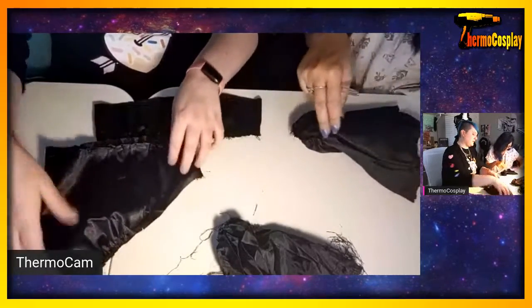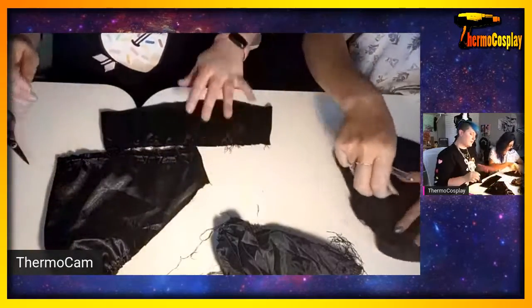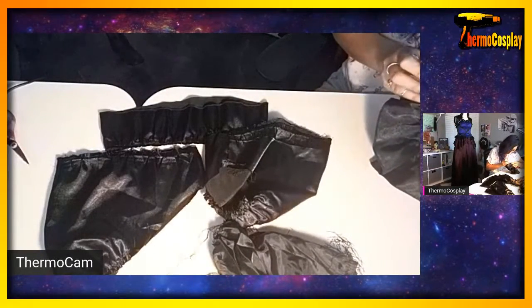Okay. Leave the top part alone because we don't have to worry about the top part. That fits fine. Okay, we're good there. So now I'm going to turn off the fan and burn all these edges. I still need to do this little guy here. But that's pretty good, less than an hour.